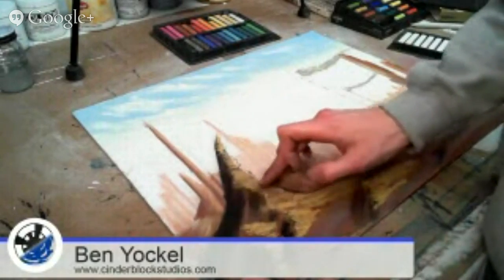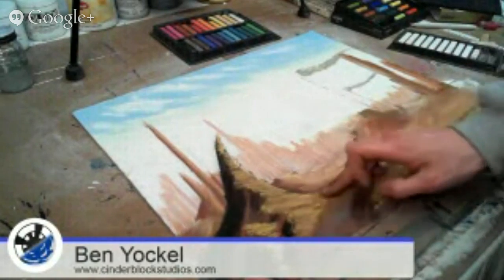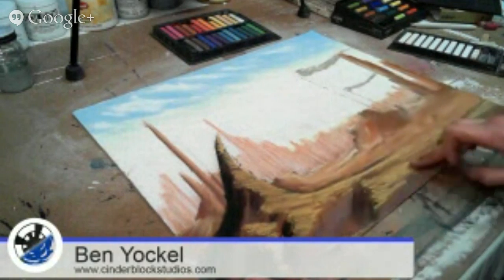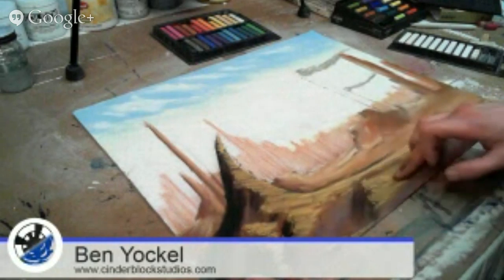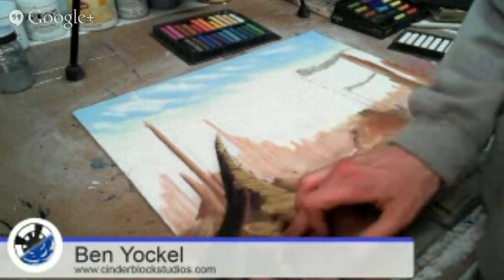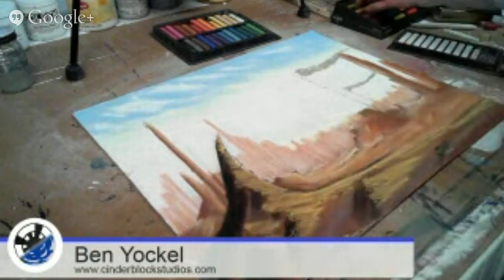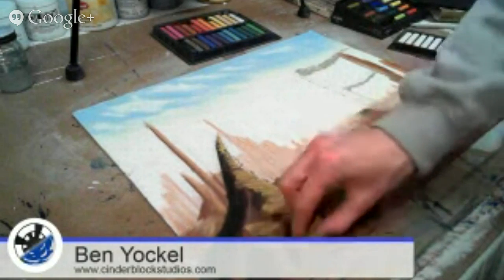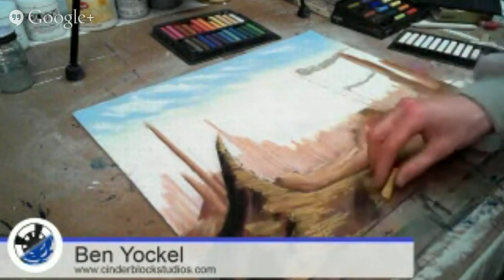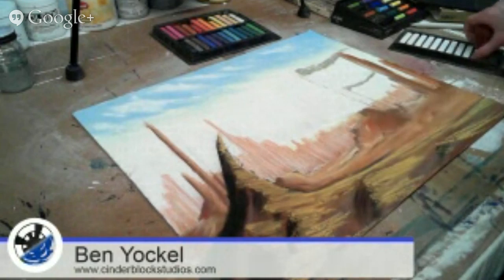Actually, don't want to blend this too much. Want this to stay pretty much solid. So it's not really doing the back and forth thing, just kind of pulling in one direction. That looks really good, actually. Like the way that's looking. Get a little bit more white in there.